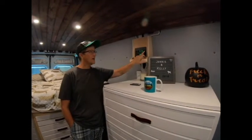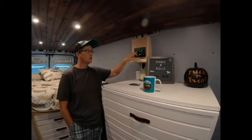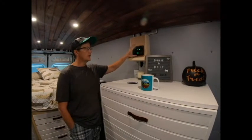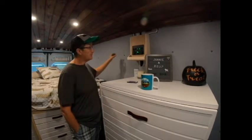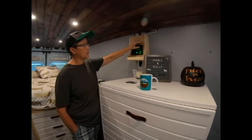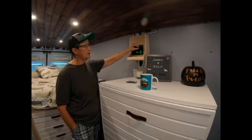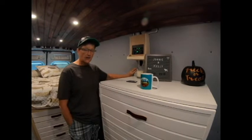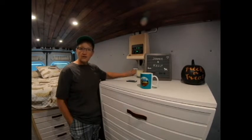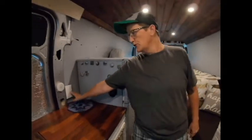So in the van, what I did was I wired the fan, the lights front and rear, the water pump, and the gray tank pump all to this, so that this could run to the back generator. It's got a 12-volt adapter and a USB port — both 2.1 amp, 5 volt. So that controls all the inside stuff. Then I wired two outlets, designated independently — one on one side of the van and one on the other side.